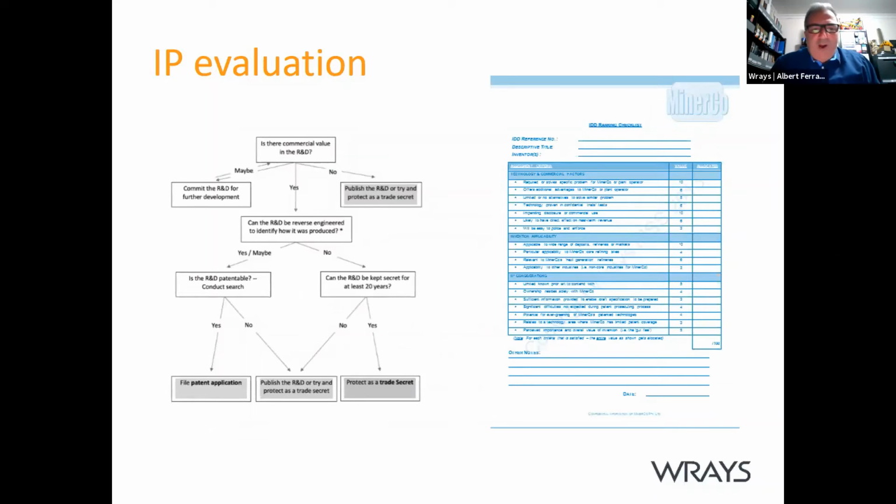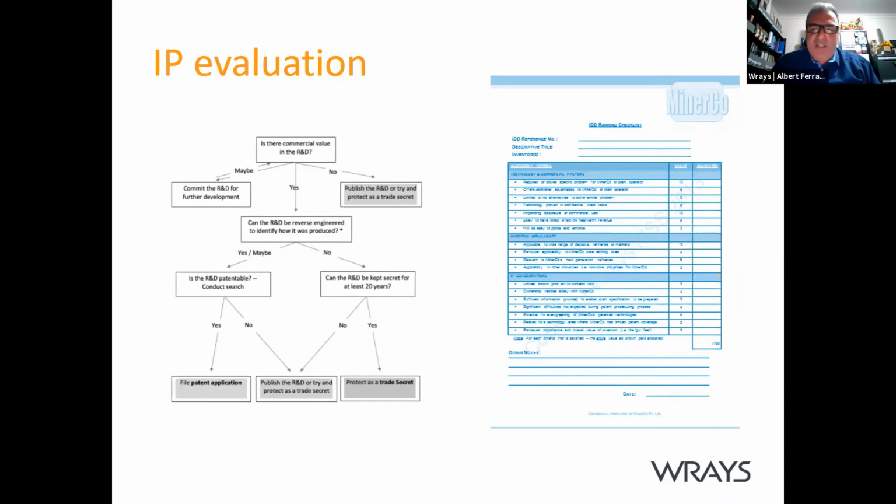Once we've got our IP and we know what it is, I guess it's important to be able to evaluate and make decisions around what may be kept as a trade secret, what shouldn't be shared, what could be filed in a formal manner, perhaps as a patent or a design registration. And often that will just fall to someone responsible for making those decisions, often the person with the loudest voice. And that's typically the case in smaller organizations.